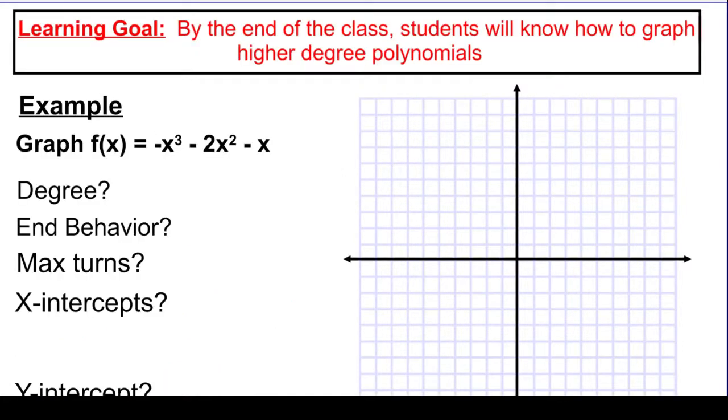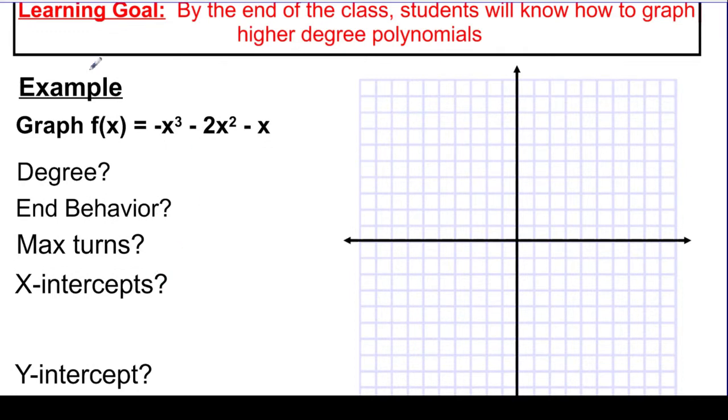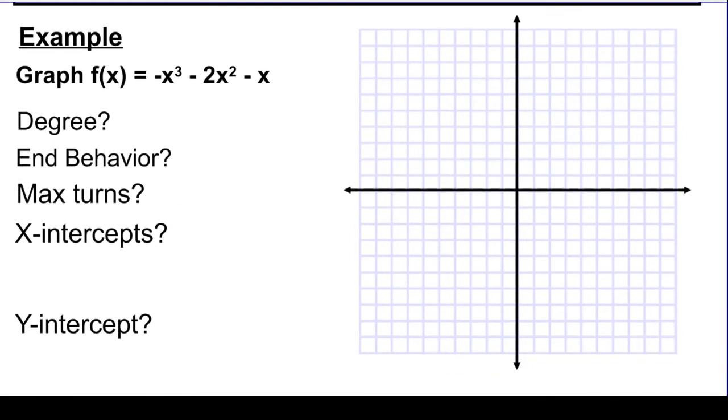Okay, so here's another example. Again, we have this new limit notation that we have to talk about. I'm going to look at this one and say, all right, I need to find the degree of this polynomial. This one is not in factored form now. Because it's not in factored form, I can just look at the highest exponent. It looks like it has a highest exponent of 3, so this is also a degree 3.